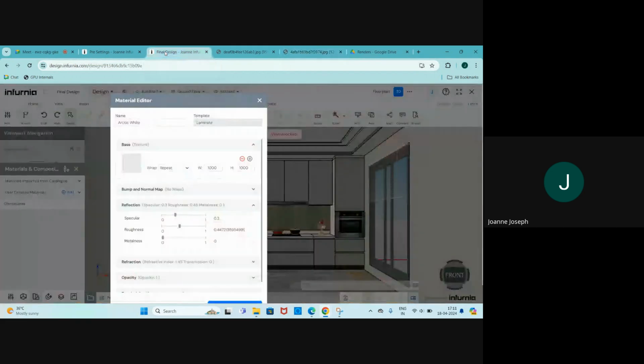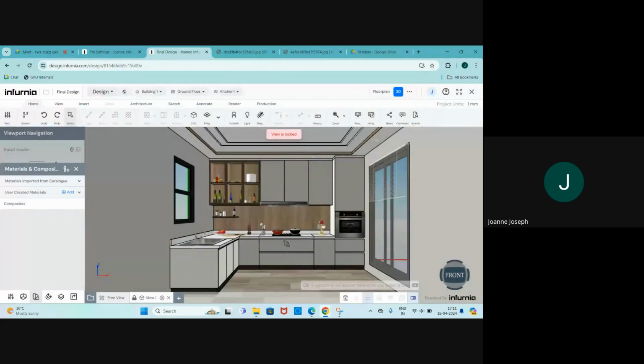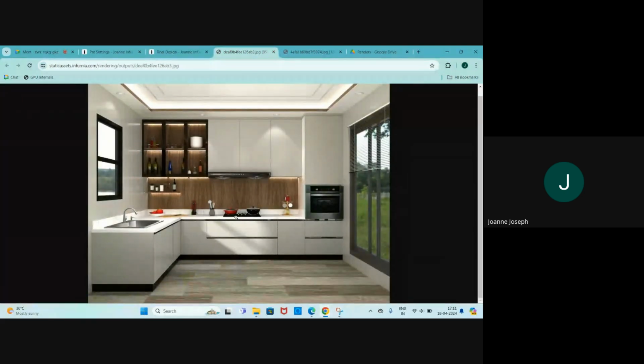In addition to this, you may also notice that I have used many different textures. Try to avoid using flat colors for all the surfaces in your design. If you notice here, I have only applied a flat surface or solid color for my cabinets, and also for my ceilings and walls, maybe. But to make it more realistic and more dynamic, I would suggest alternating some of the surfaces with texture, like a rough texture. This will set off your design and create a contrast, and it will make your design look more realistic because of the balance.